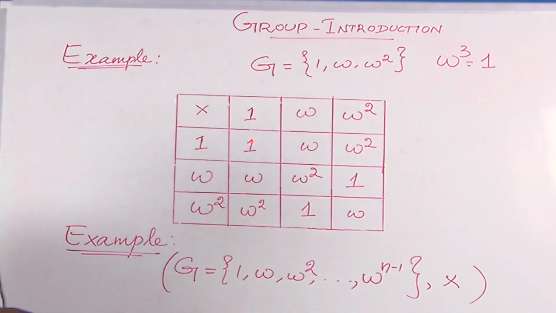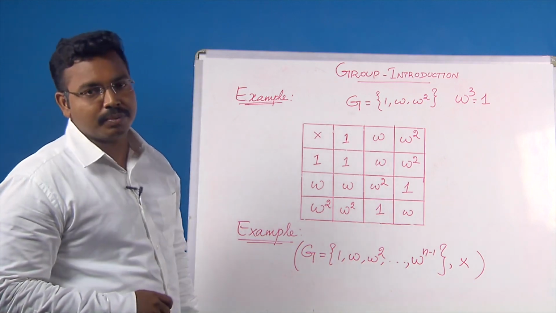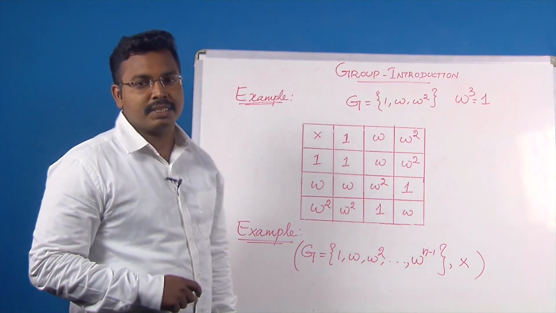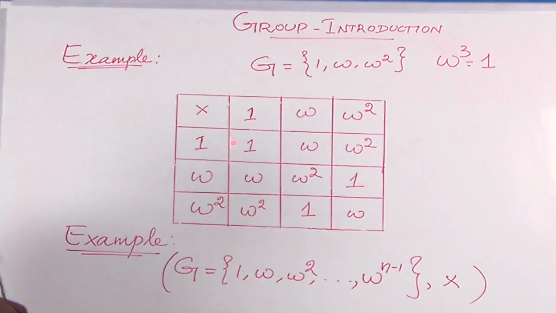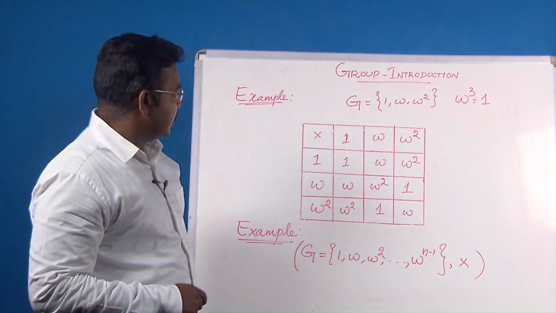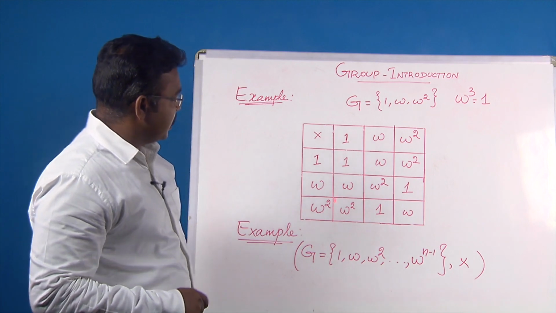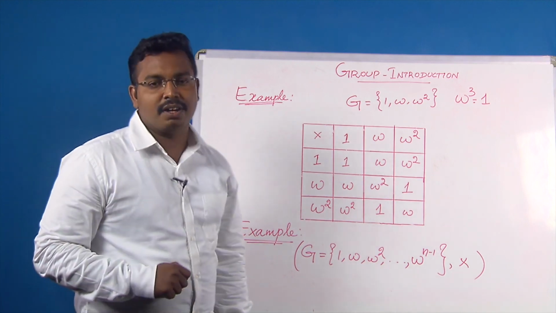Now, we move on to the properties. The first property is closure. Closure means the product of any two elements is again an element of the set. Here you look at all the entries: 1, omega, omega square; omega, omega square, 1; omega square, 1, omega. Therefore, all the entries of the table are elements of the group, so the closure property is very clear from the table. Next, the associative property can also be verified from these 9 entries. The associative property is always true.